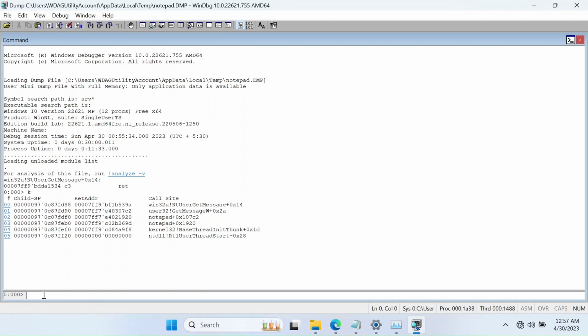So if you see, this is what the stack looks like if I run it. Now, we have not set up the symbol server yet for this WinDBG. So let's set up the symbol server and see if that makes any difference.